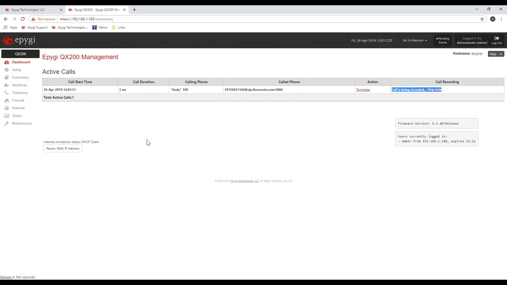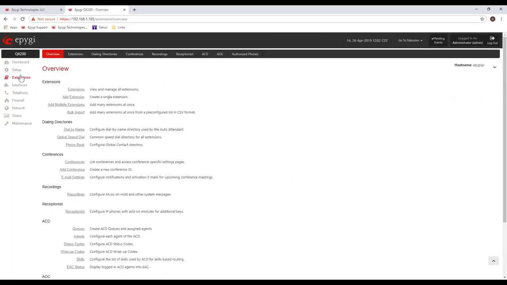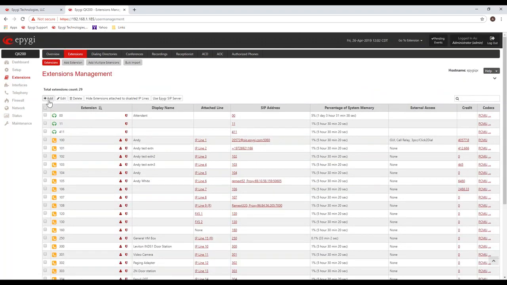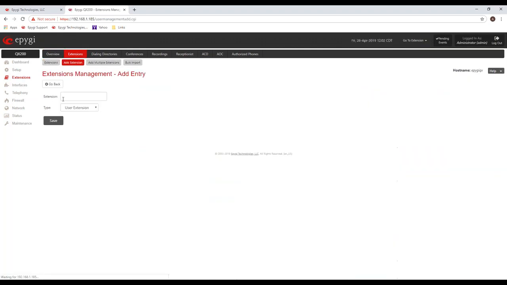It's already been set up on this particular extension 100, and it is recorded. All right, so let's see how you set it up. We'll go to extensions, and I'm going to add a new extension. We mentioned extension 700, so let's use it. So extension 700, as you should be familiar with on the QX.